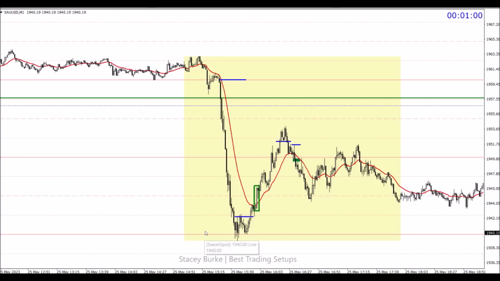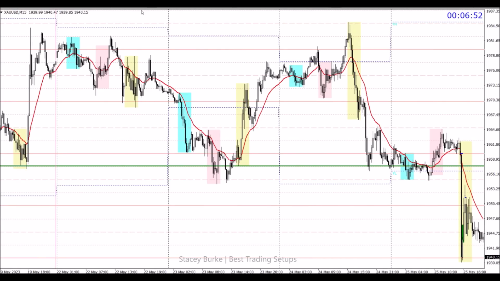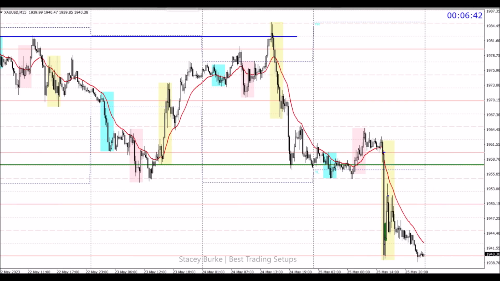So again, being prepared, but understanding the initial balance, the opening range, the highs and lows of the week, the highs and lows of the day, and understanding when there's an opportunity for trading major red news if you are. And again, standing aside if you're not trading news or you don't want to trade gold, New York Open.